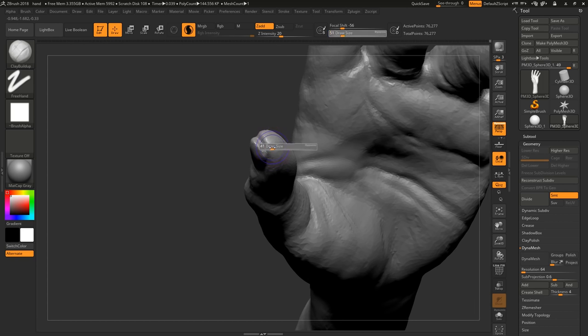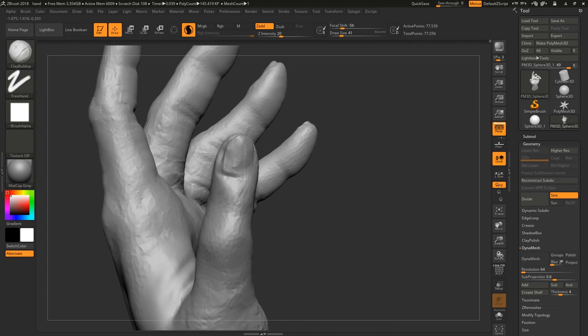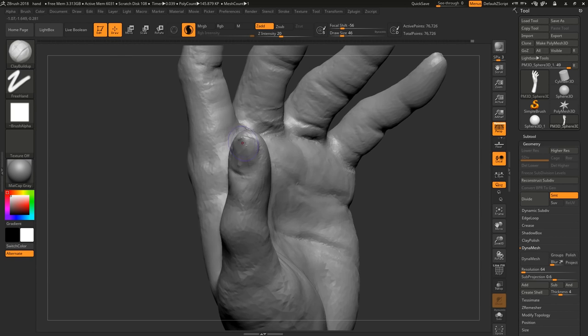Oh my god, it's a broken thumb. I promise it'll not be broken for long, I guess. Well, maybe.